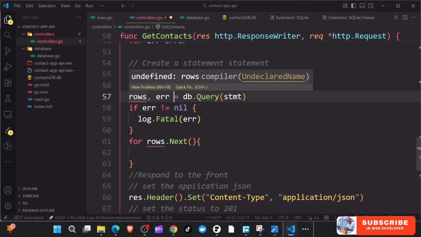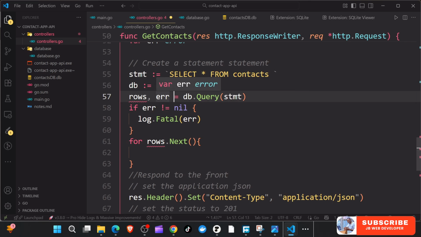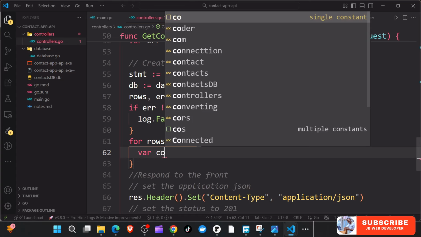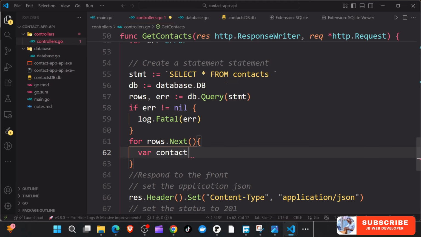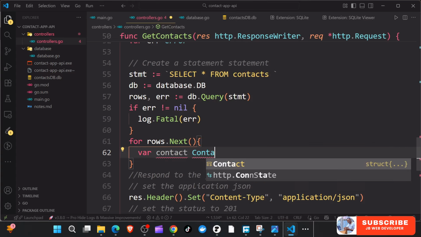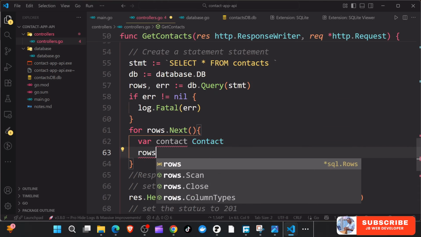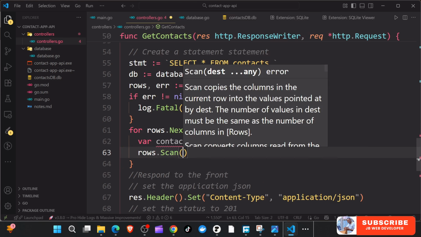Okay, so here we are creating a new variable, rows. So we're just going to map through rows, and in here we can just say var contact of type Contact, and then after this we can go ahead and say rows.Scan.